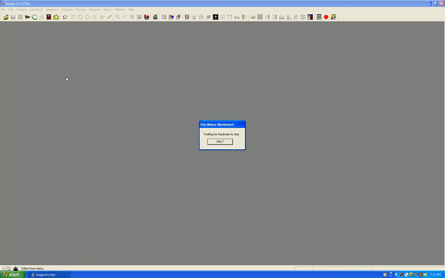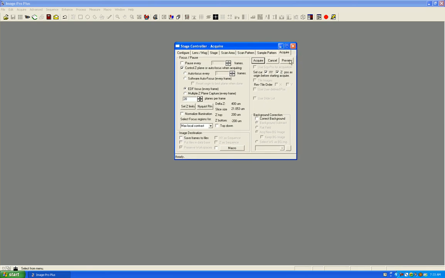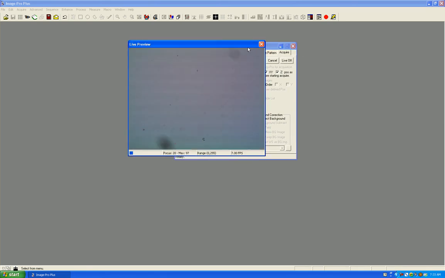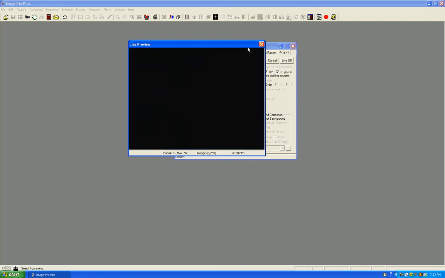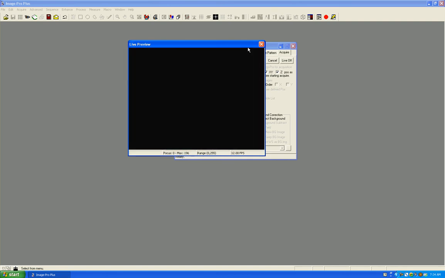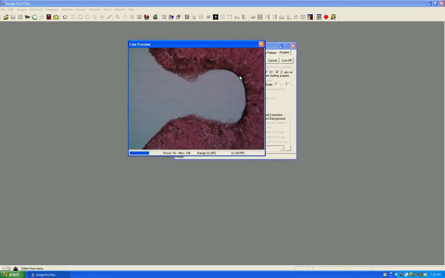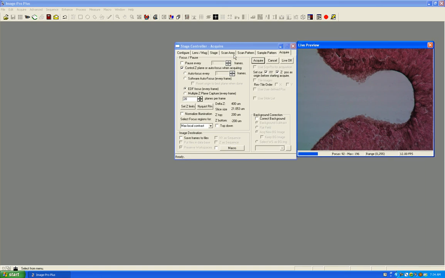Once that stops, I'm going to go to a preview window of what's in my microscope, and looking through the eyepieces, I'm going to go to a lower power objective so I can find my object, which I moved into the field. Go back to the 20x, which I have now, and I'm moving an object into the field of view.